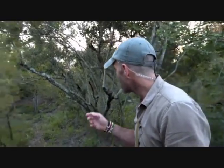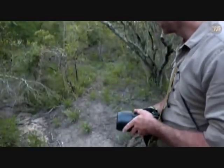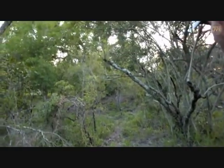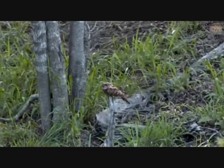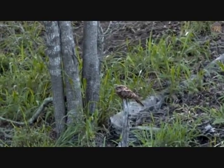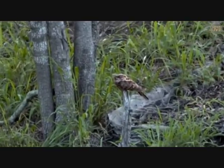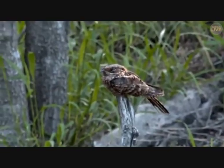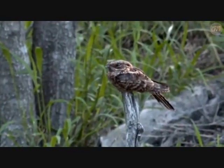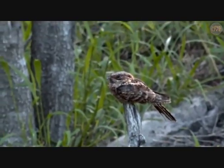Is that not the most special sighting of a nightjar you've ever seen? I have taken an illegal photograph of it. I don't know which nightjar it is. I'm assuming it's possibly a fiery-necked nightjar. Looks like one of the smaller ones, so I think that's probably what it is. And they're the ones that call, "Good Lord, deliver us! Good Lord, deliver us! Good Lord, deliver us!" This one was delivered last night.